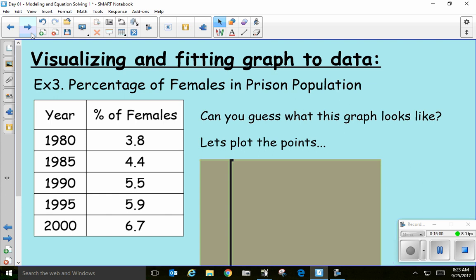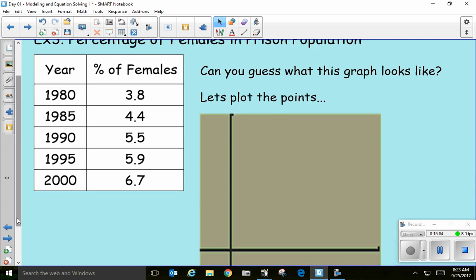All right? Anytime we have years involved, in order to make our equation not astronomical in size of numbers, we say this is year 0. This is 5 years after 1980. This is 10 years after 1980. This is 15 years after 1980, and this is 20 years after 1980. This helps us make a more manageable graph and more manageable equation in terms of number size. If I would throw in 1,980 instead of 0, that definitely affects the equation and graph.